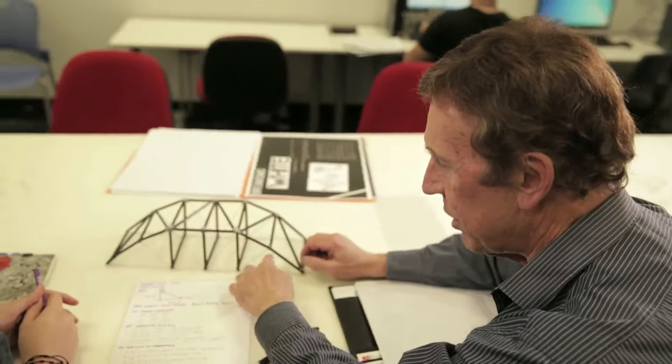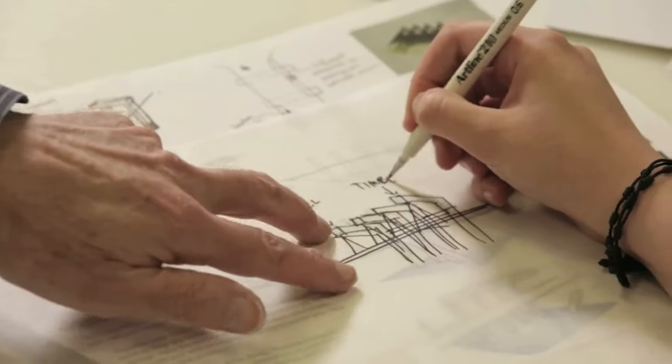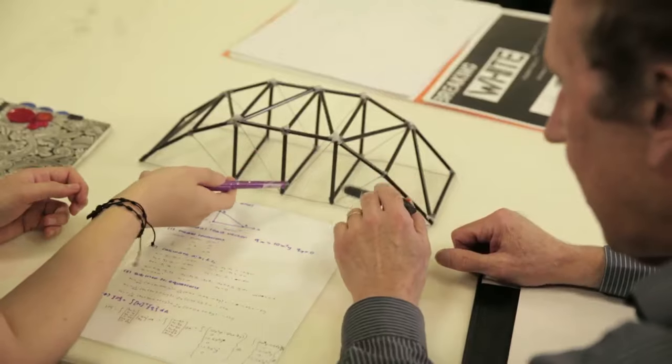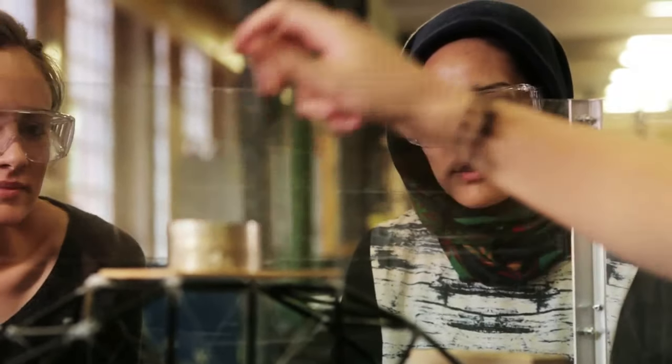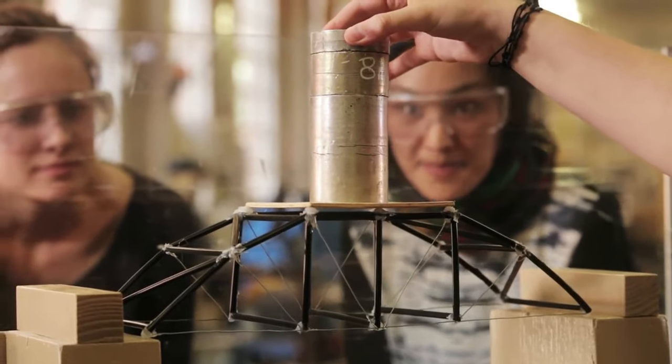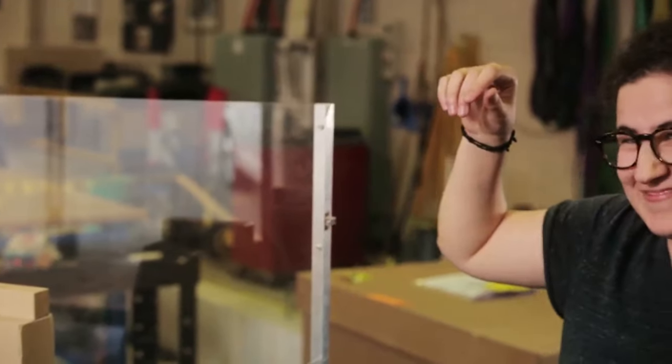I work as a structural engineer. I undertook the masters of architecture course first and then moved into architectural engineering after completing that. One of my favourite parts of studying architectural engineering was having access to the architectural engineering studio. It meant there was a collaborative area where students could come in and discuss things, there were model-making materials, so you could work together, get feedback from your peers — it's very social, but you could also learn and get your work done at the same time.